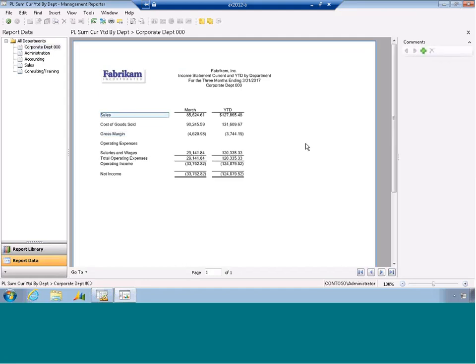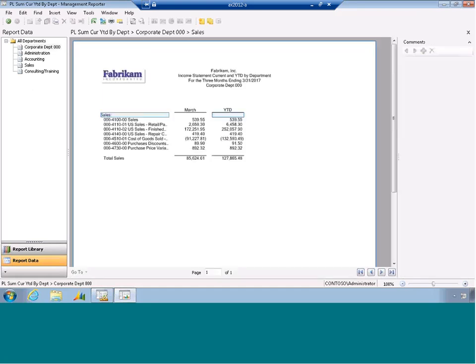When I ran this report, I ran it for drill down, so I have account level details I can drill down to, as well as down to the transaction level details. So here in the library viewer, I can double click on any row here for balances, and I can drill down to the exact account numbers that all those balances came from. And if I want to go further, I can double click anywhere on any of these accounts and drill down to the transactions that roll into these balances.